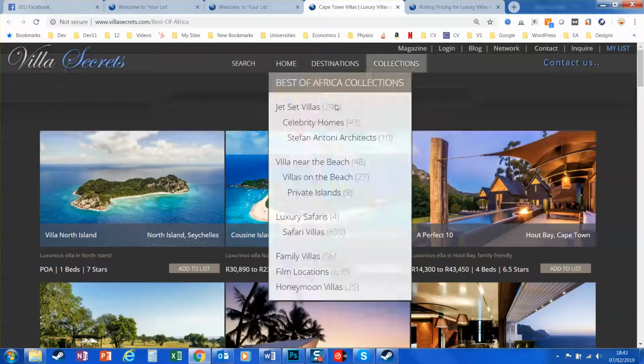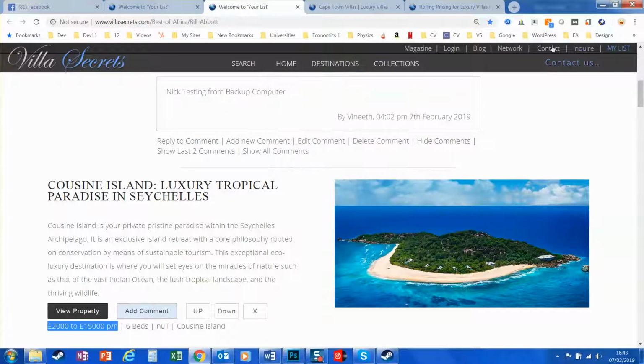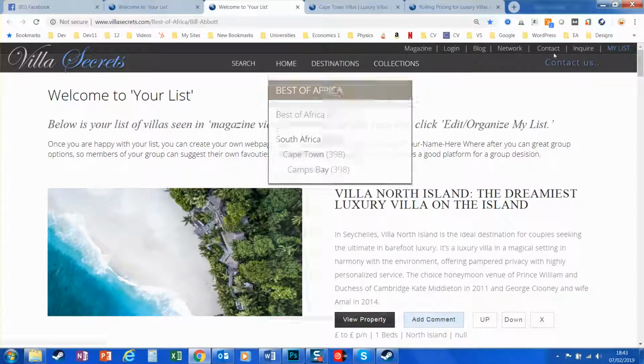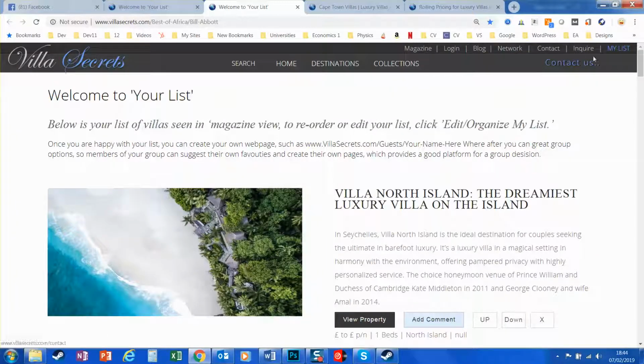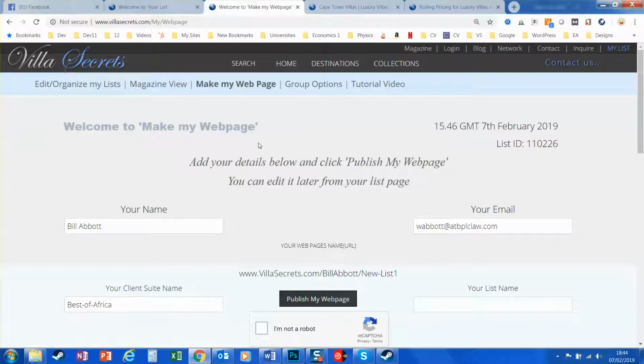So how do we get to this? Yeah, here we go. So we made this for a client to put their name in and their email address in and make their own URL.